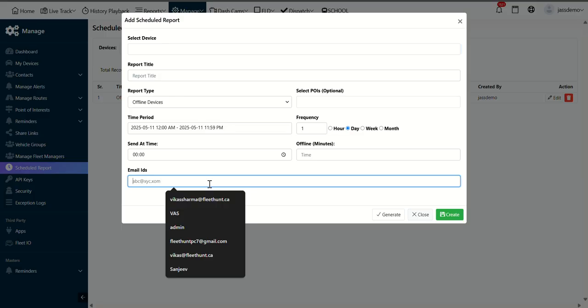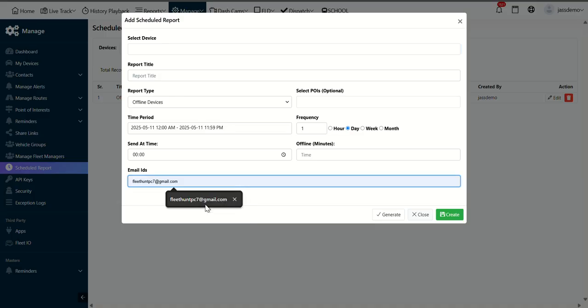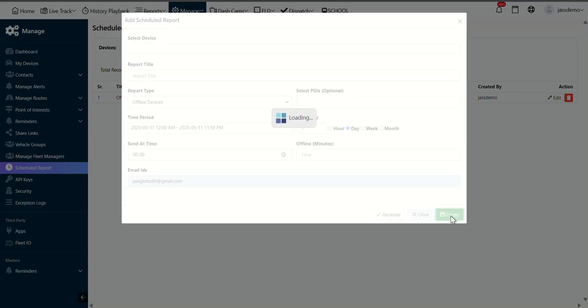And over here, we need to enter the email ID of the admin user or any of the manager accounts. For example, this is the demo email ID for this person. Once I have done that, create it.